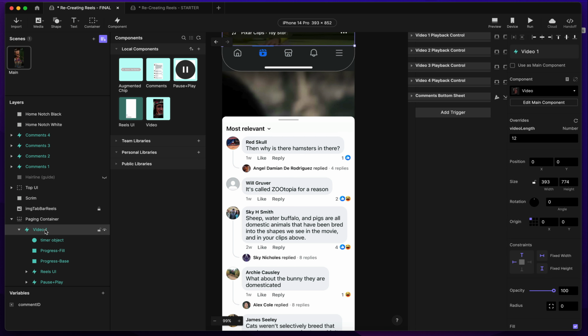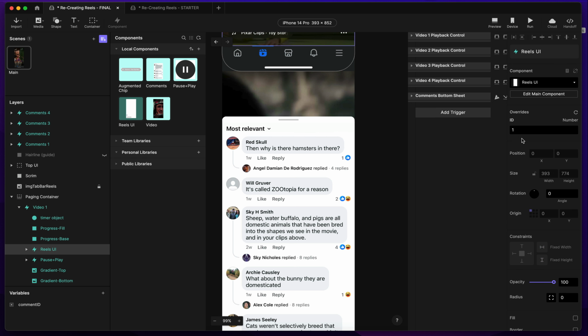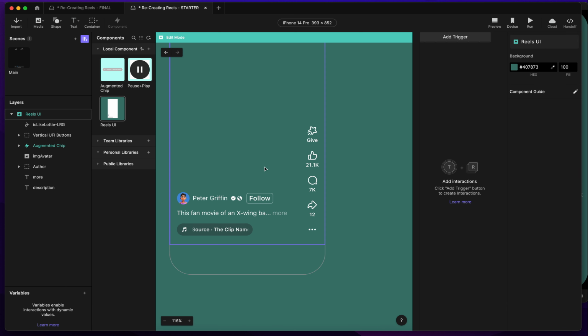I'm going to be talking about something called an override here and there. What I mean is that, let me get Reels UI, you'll see this little text input field where you can actually update something or force a value into this text input. This is because I'm doing an override variable on a child component. It's a pretty interesting and powerful thing. I'm just kind of getting into it, but I'm going to try and teach you a couple of ways that I'm using it in this tutorial. So let's jump back in. Let me close this up. I hope that helped, but I think when we start working on it, it'll be more clear.